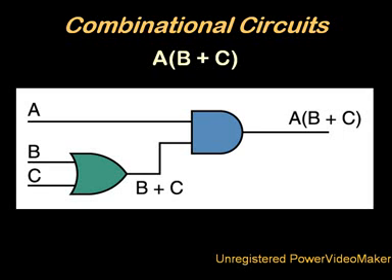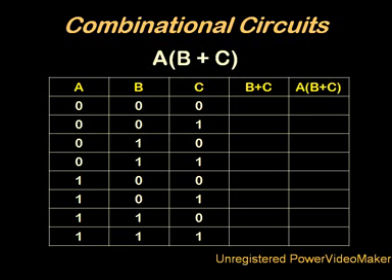Now let's see if we can build a truth table for this circuit and see what happens when A, B, and C are different values. Well, you can probably guess that there are 2 to the third different possible conditions here for A, B, and C. And I've listed them here in this truth table in sort of a counting order. That turns out to be a really handy way to do it. So we see 0 0 0, 0 0 1, 0 1 0, and you'll notice that same counting pattern works. C just flips back and forth between 0 and 1, B flips back and forth in groups of 2, and A flips back and forth in groups of 4.